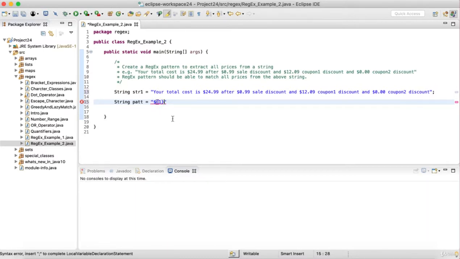Okay, so it starts with a dollar, and then we have the digits, right? It can be any digit. How do we specify the digit? By using 2 backslashes and D. And how many digits can there be before the decimal point? At least one. At the max, let's say any. So there should be one digit, or at the max any digit.